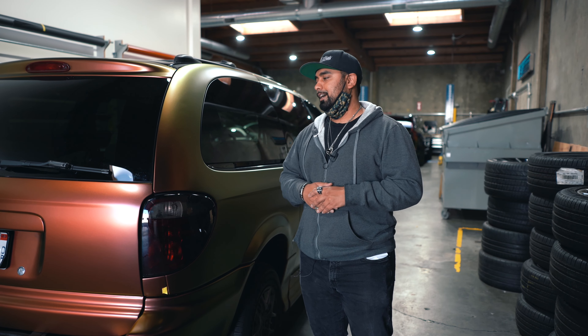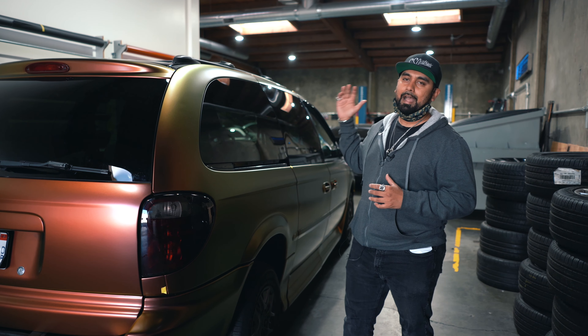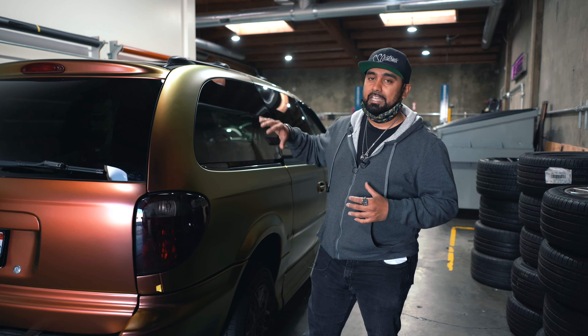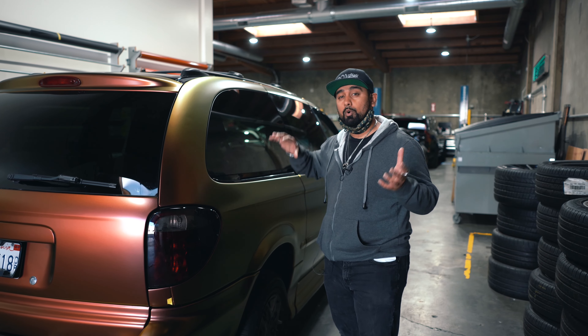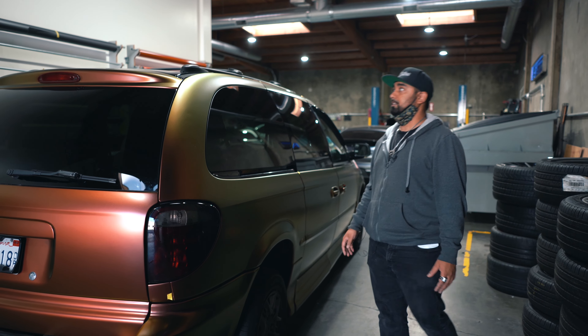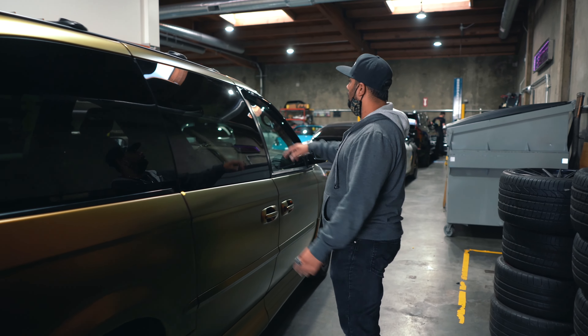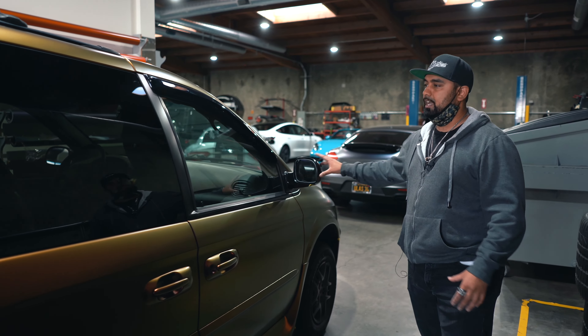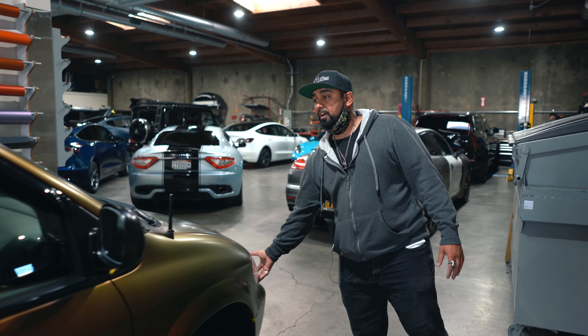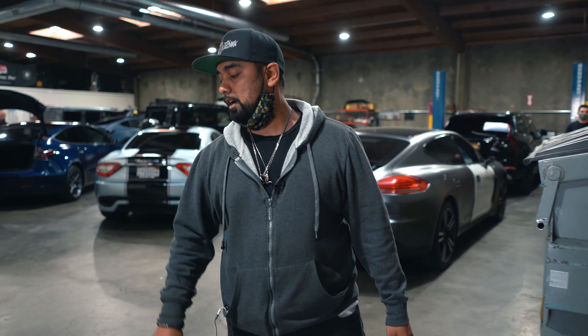We ended up doing this whole car wrapped in an Avery Dennison film called Rising Sun. It's a satin finish, iridescent color-shift film, and this color is amazing — it's actually one of the colors I had on my E63 wagon in the past. He always loved it and was kind of hinting that was the color he wanted. So we went ahead and wrapped the whole car from top to bottom in that, tinted out his taillights because they were looking a little rough, and wrapped up a couple of other panel pieces in satin black to bring them back to life, as well as refreshing his headlights with a tint to finish it off.